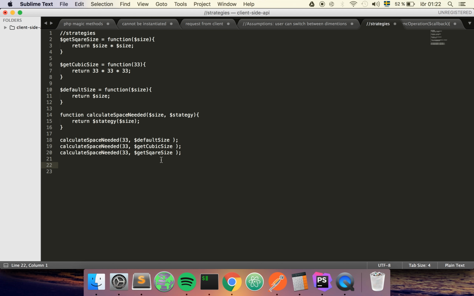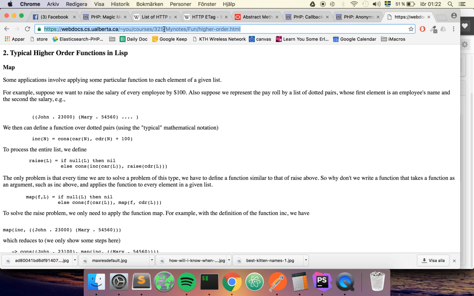And also, I found a really good article about higher order functions in Lisp. So I'm not sure if this is going to confuse you even more or if it's going to help, but I'll put the link in the description. You can check it out if you like. And also, I suggest Googling higher order function and checking out other YouTube material that's out there, because there might be better explanations for it than the one I did. And I hope that makes sense to you in the end. So that was the higher order functions.